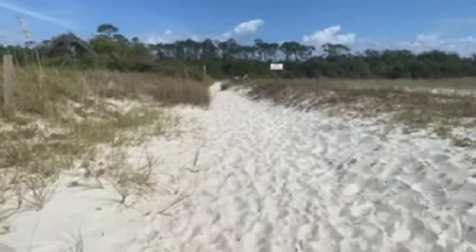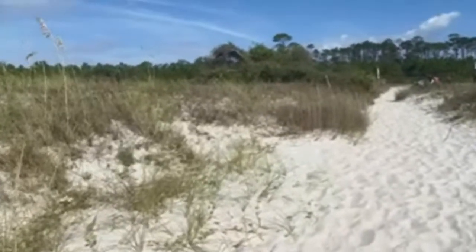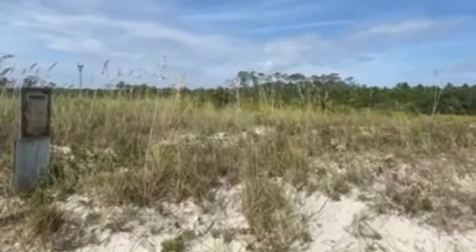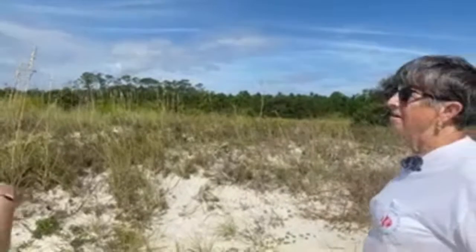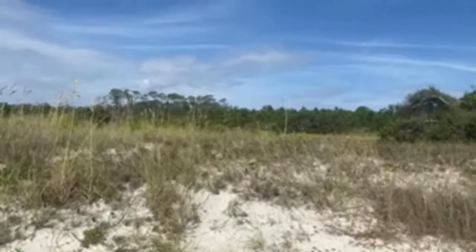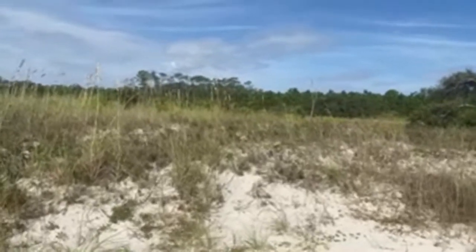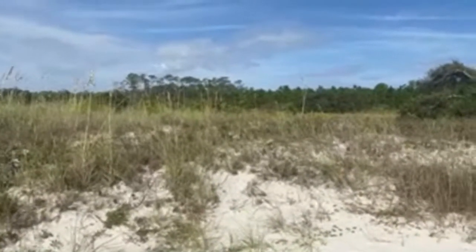Notice off the sides of the trail we're walking on how many more plants there are, how much more dense they are - there's more variety, elevations get higher. We start to see a little oak tree growing out of the top of this mound - maybe five or six feet tall but higher above sea level. To the right of it you'll also see some saw palmetto, so things that would not be able to survive in the more rigorous environment closer to the beach are beginning to be protected by the increased elevation and the other plants in front of them.